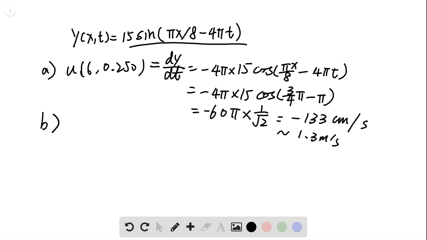So we have part b. Part b asks us, what is maximum transverse speed of any points on this string. So u, we have this equation over here, it's negative 60 pi cosine pi x over 8 minus 4 pi t. So this achieves maximum value when negative cosine something is just 1. So this achieves maximum value is 60 pi.